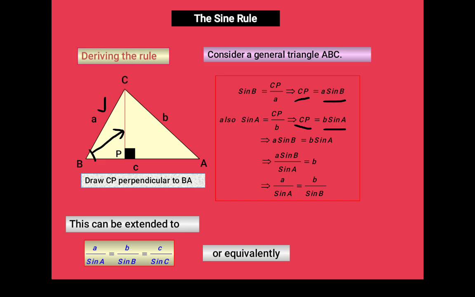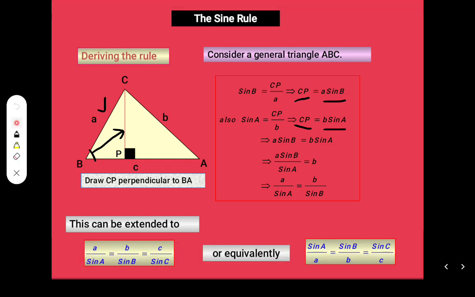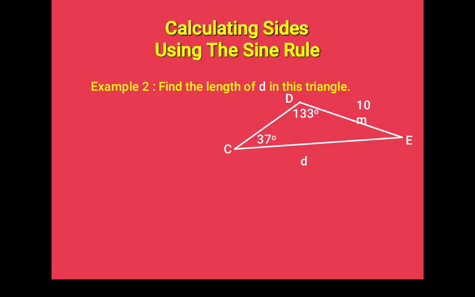Okay, so we can take the sines up and bring the sides of the triangle down. We shall have something like this. Very important. So the sine rule can be expressed like this, or it can be expressed like this. There are two versions. You can have the sines on top and the sides of the triangle down, or the sides of the triangle on top and then the sines down. Both of them are acceptable versions of the sine rule.